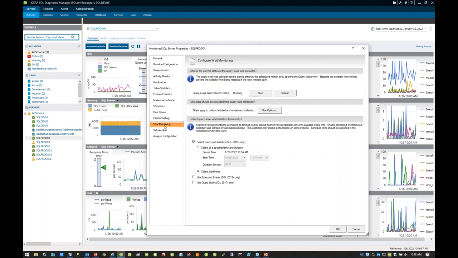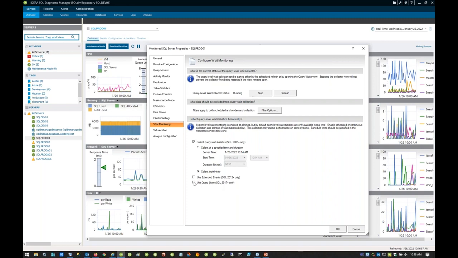Instead of 2 gigs per instance per year, you're going to be a lot closer to that 3 gigs per instance per year. Although we only keep it for 30 days, it's still going to cause that repository to grow. But I think it's beneficial, and you'll see in this demo in a little bit what I mean by that. So on these servers where you have a lot of interest in detailed workload, certainly set this to indefinite. I also am not a big fan of extended events or Query Store for wait data. DMVs are really good at wait data. They're already there. Let's just use those.